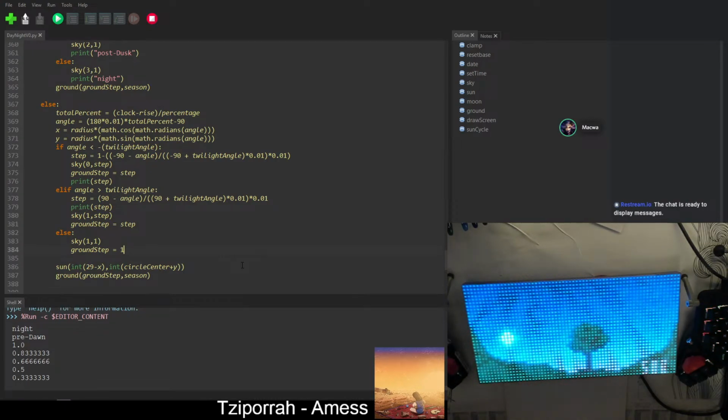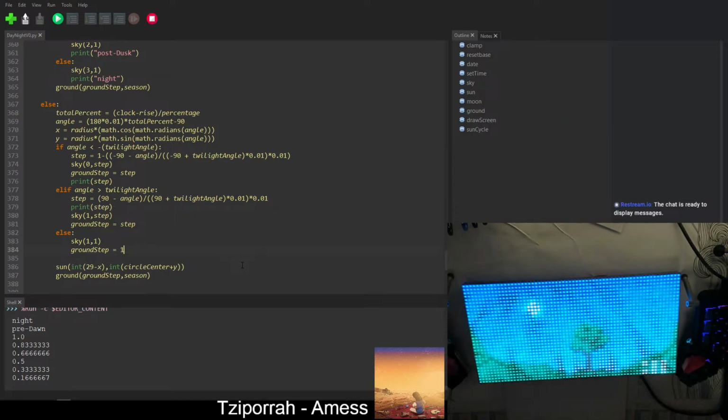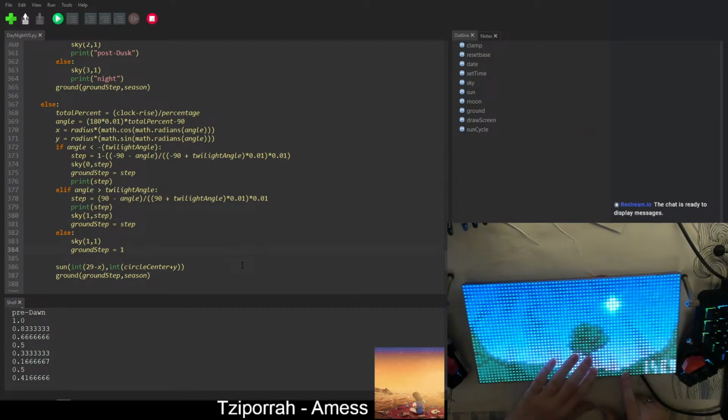Oh, it goes in reverse. Okay. Yeah, of course it goes in reverse. It's the sky. Does it go reverse then on this one too? Yeah, it does.